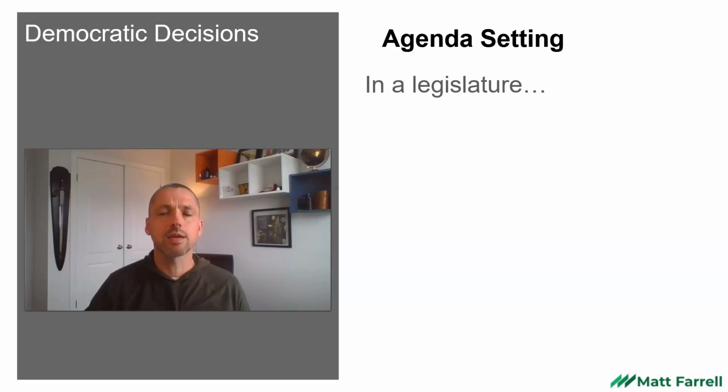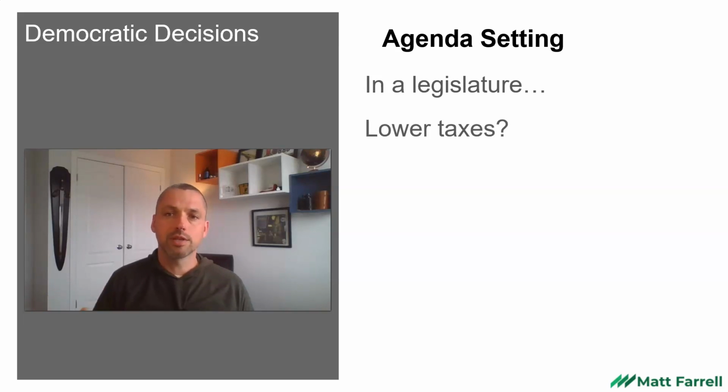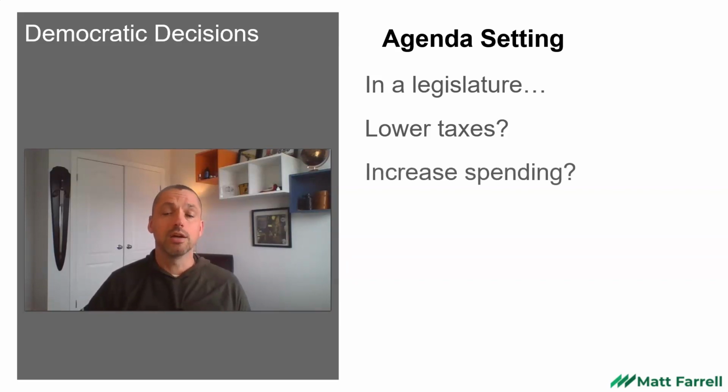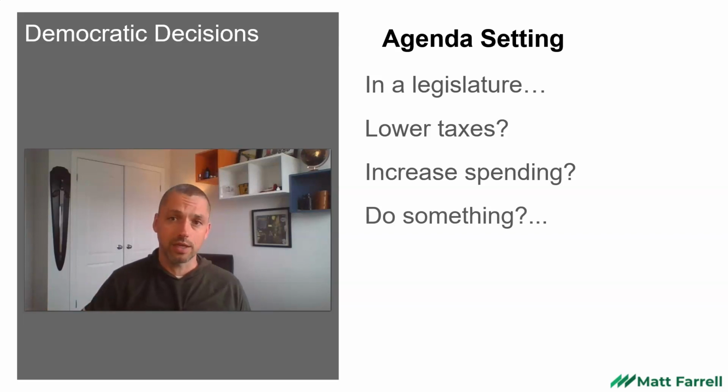And if we want to think about this in a legislature, legislative branch like a parliament or a Congress, options are typically framed as yes or no. There can be lower taxes. That might be a choice. They might also vote on whether they want to increase spending. That would be a choice. Basically, everything boils down to a choice of do something or do nothing. It's not necessarily a consideration of all the possible alternatives.